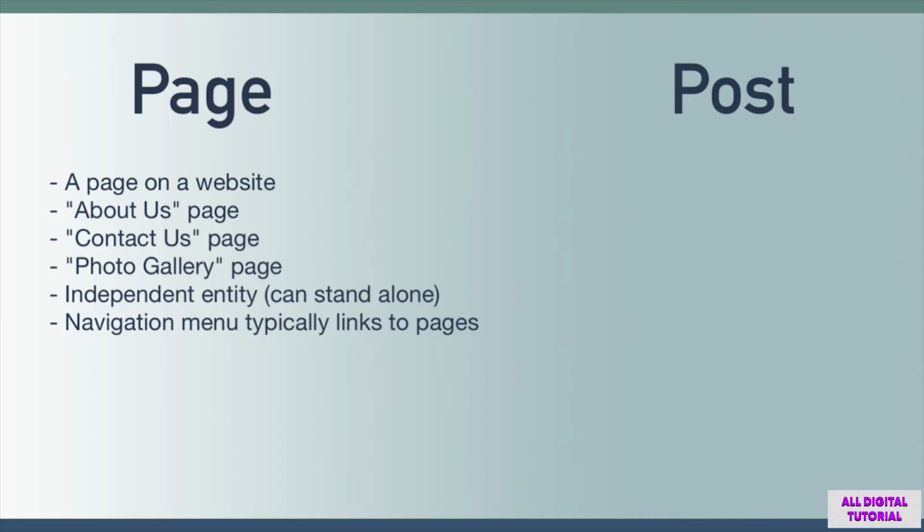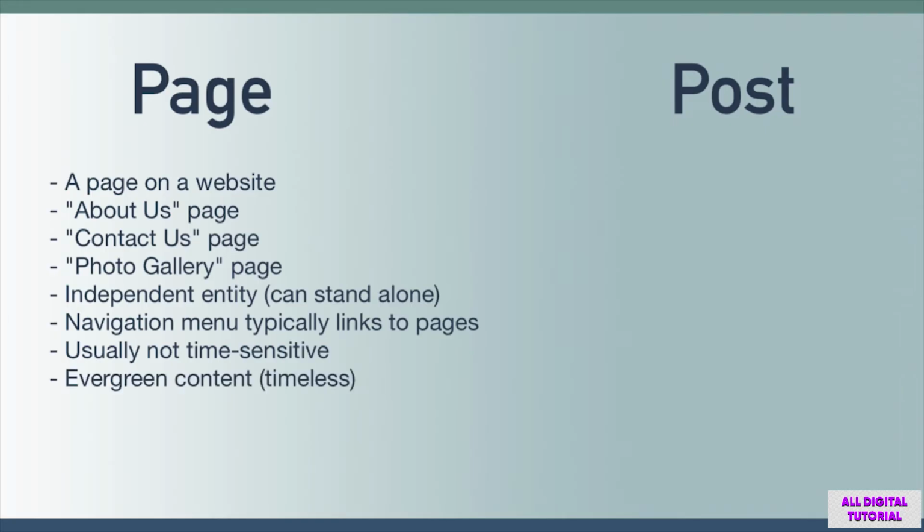your website. Also, a page usually is not time sensitive like a blog post might be. On the front-end public-facing portion of our website, we don't usually display the date that a page was created like we do with blog posts. So we might say that a page is an example of evergreen content. A page is timeless. And we can contrast all of this with a post, right?